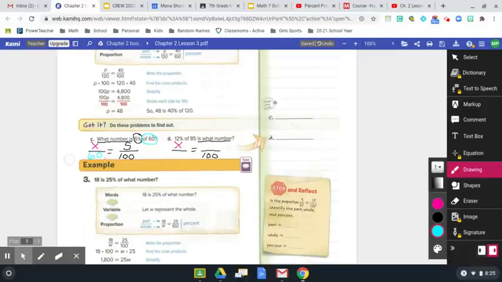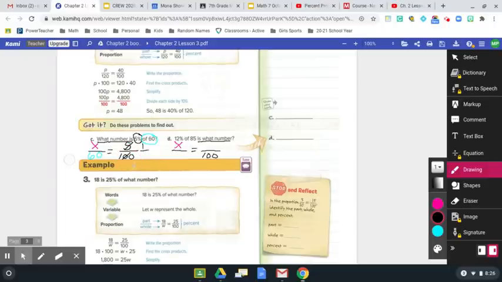Okay, so one of the things that Jeff Jacobs talked about in his video was you could also take a look at the fraction you have and actually simplify it, because that should help you solve for your missing value in most cases. So I want you to look at 5 over 100. This simplifies very easily. 5 goes into both of those values. 5 divides into 5 once.